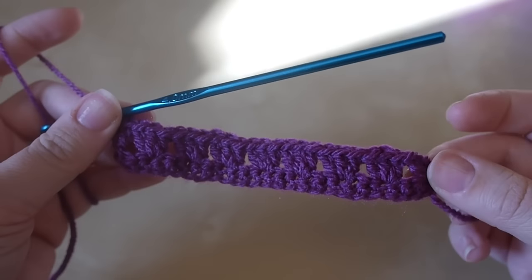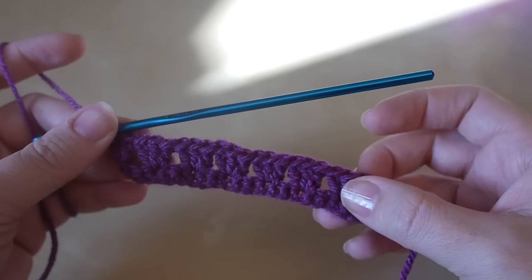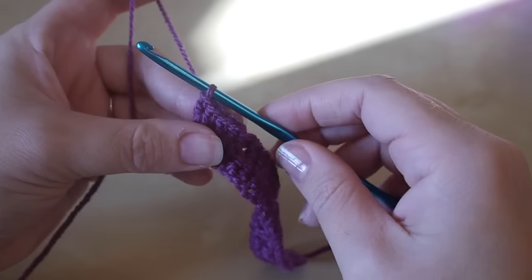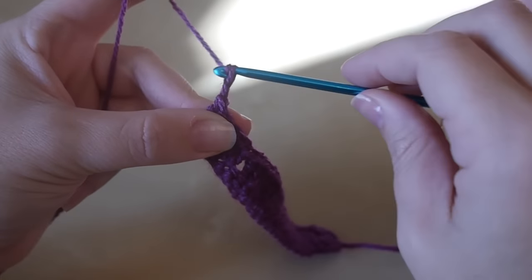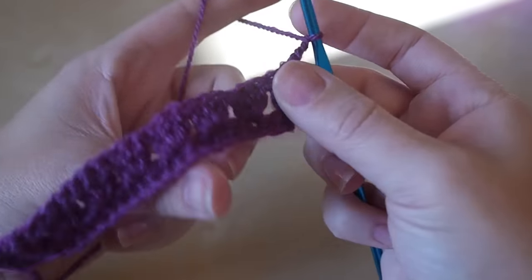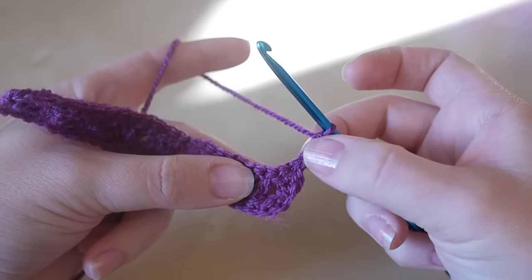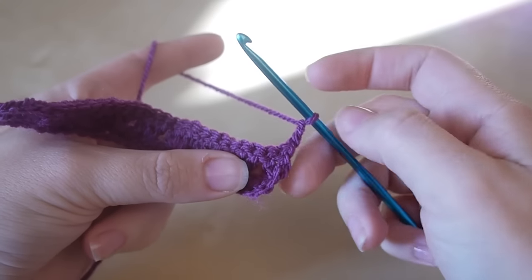Okay, so that is our first row of treble clusters. We're now ready for our next round. So what you want to do is chain three and again turn our work. So this time we're not going to do another treble at the beginning of the round. We're just going to leave it as one.